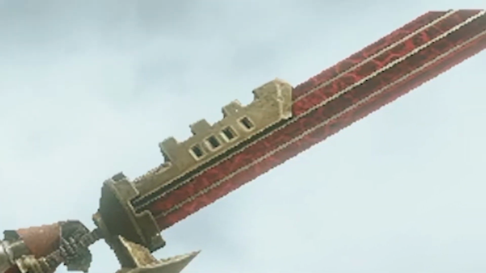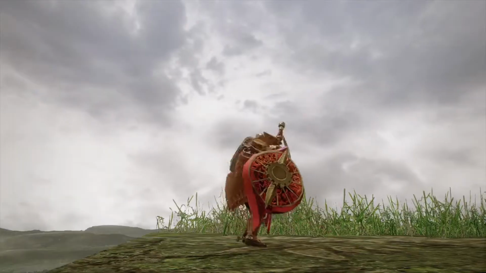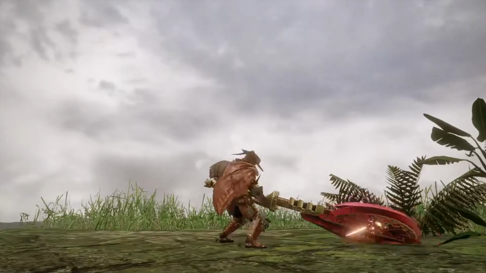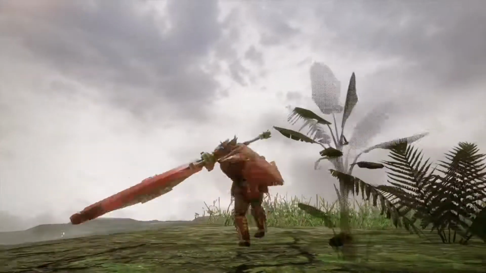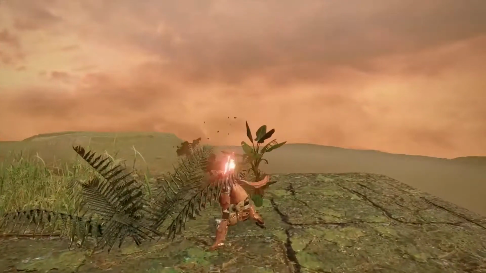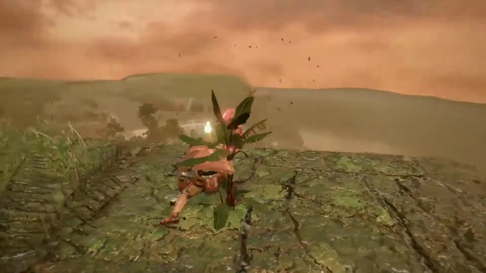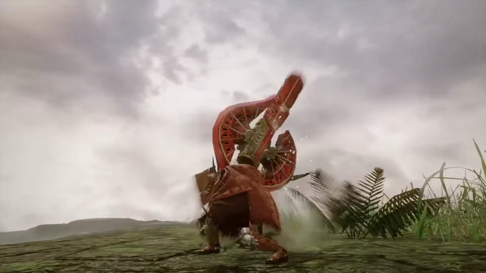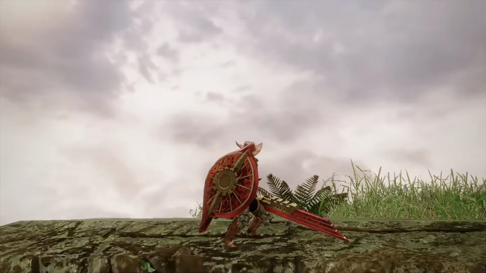Make the sword twice as big, make the shield thrice as big, make it so that the two can be combined into a new weapon entirely, a huge axe-like weapon that the hunter swings violently around themselves, and that can slam down onto the ground, creating devastating explosions. And that creation is the subject of today's video. What we have here is the Charge Blade.